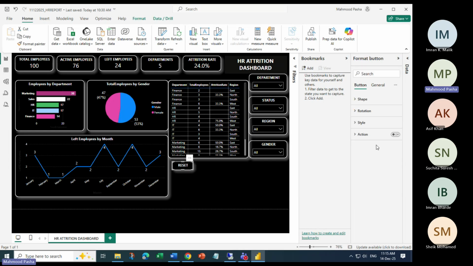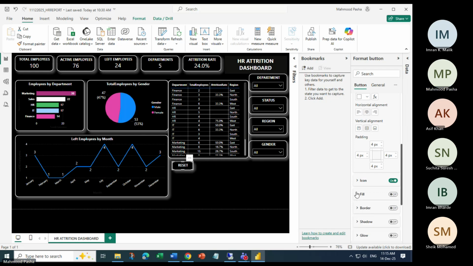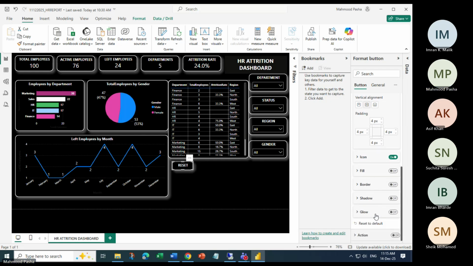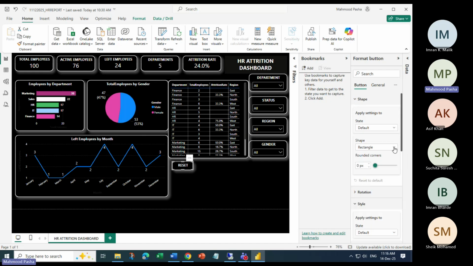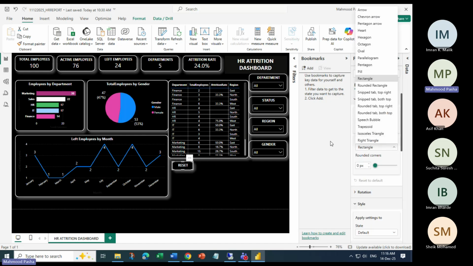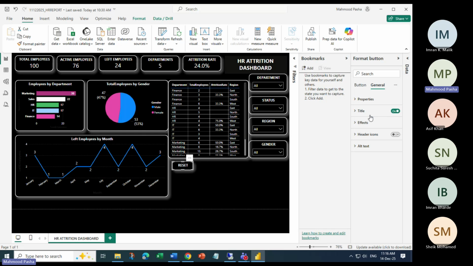Still it's not visible. Maybe because of the style which I'm using. Maybe that's fill color, border, shadow, shape. From here we can also change the shapes, rounded top and all those things. Rounded corners you already know, but we have already applied them using the format painter. I hope you all have done this, right? Hoping that I'm moving further.